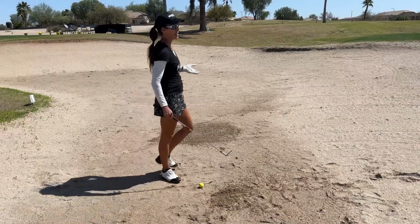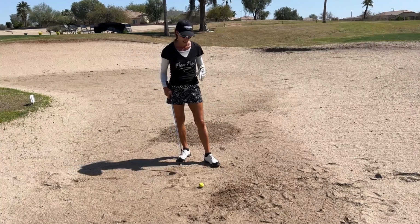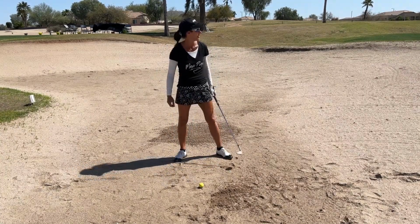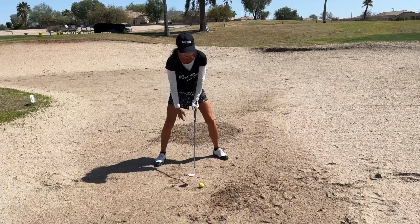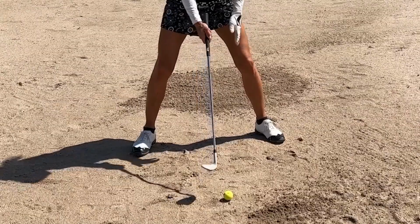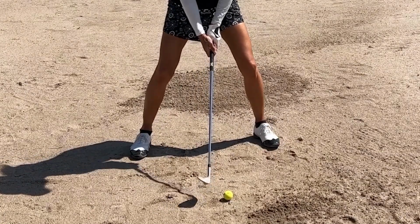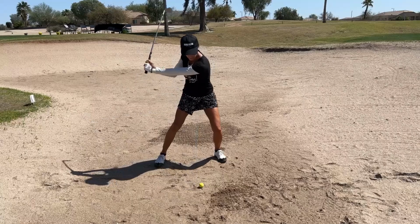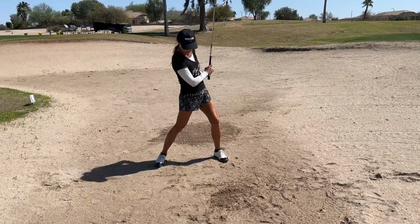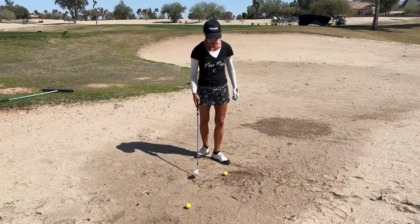All right, so the only thing I change when there's wet sand is the club face orientation. I'll still play a slightly open stance, but I'll square up the face. I'm still low, I'm still hinging, everything else stays the same. More weight on the front side. Ball in a 3-wood position. Enter 2 inches behind. Well, yeah, the ball comes out nice with a square face. That's awesome. I'd say the one area where players go off in the bunker is they just chop at it.